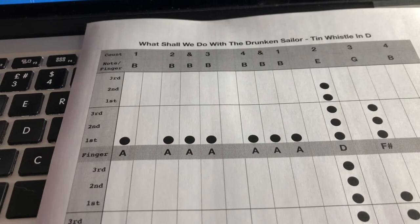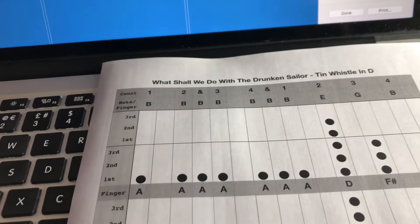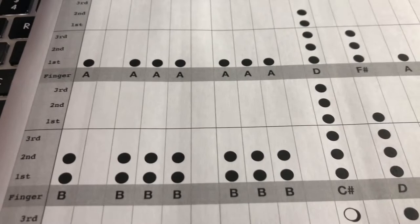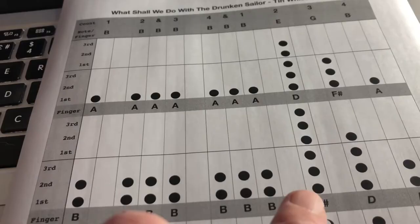So B, B, B, B, B, B, B, E, and then we've got here G, which is three holes covered, and back to the B. And on the top there, I put the names of the notes and the counting, 1, 2, 3, 4, and 1, 2, 3, 4. And then the next couple of bars. We've got A, two holes covered. You see the two nearest you? I think it works better, well, for me anyway. And then we've got the D, all six holes covered.